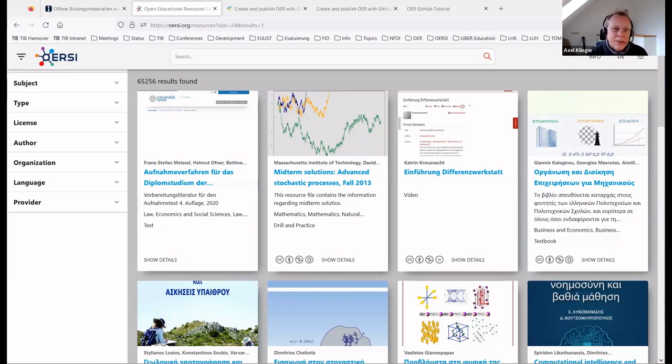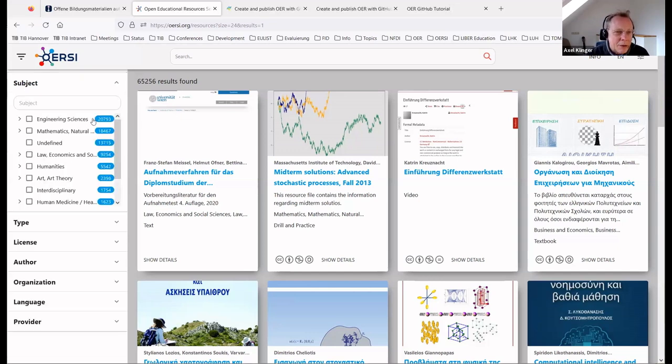In contrast to some of those general approaches, this is focused on higher educational OER, and we wanted to separate it a little bit from school OER and other general OER. It is based on a subject classification for higher education, which is a little more detailed than the other approaches, I think, in OER Commons or OASIS. You can go to engineering science, for example, down to three levels of classification and find all the materials available in these subjects.